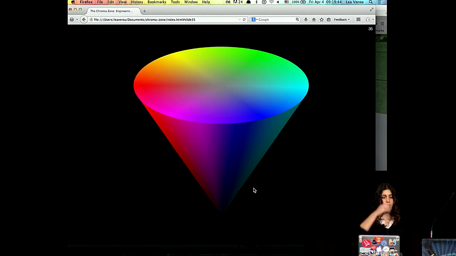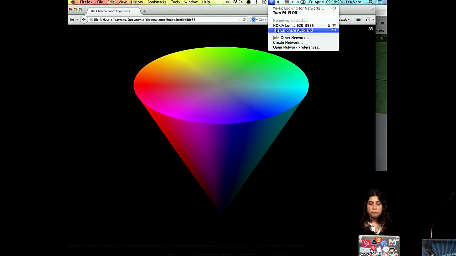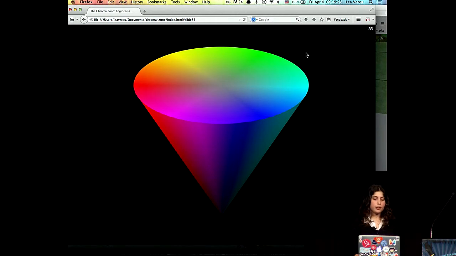And like I said earlier, RGB is often displayed as a cube. Contrary to that, HSL is actually displayed as a cone. HSL is just a transformation of RGB into cylindrical coordinates. It's exactly the same color space, just with different coordinates. And the reason it's not depicted as a cylinder, you will see it on the web as a cylinder, but you will also see it as a cone, as a double cone, actually. This is just half of it.